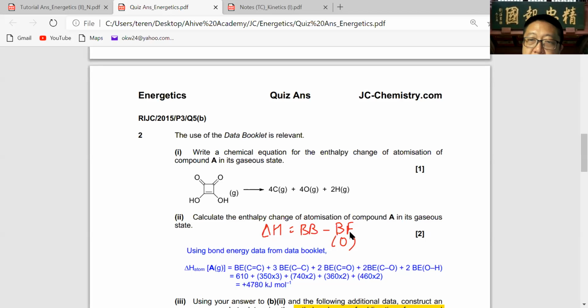I give you time, press your calculator and check. But the most important thing is not just to press your calculator and check, but to see for yourself where the bonds are. For example, there are 3 of them. Can you see from the diagram? If not, then you have to draw the full structural formula. Okay, can check your calculator. Positive, confirm positive. Bond breaking enthalpy is confirmed positive. You need to take in energy in order to break. It's an endothermic reaction. Atomization will always be positive, the sign.